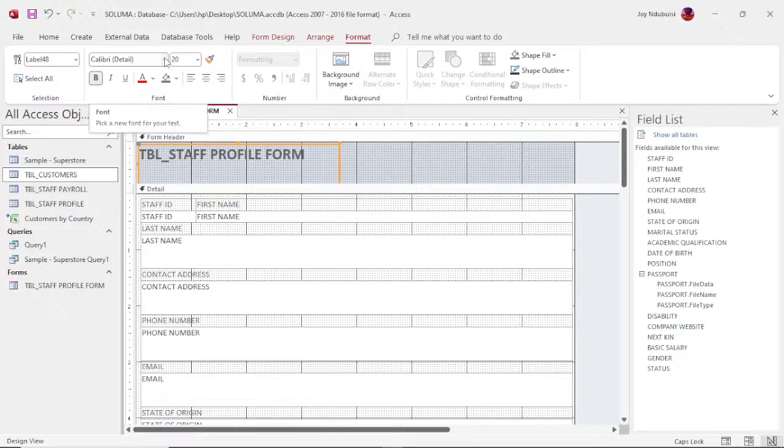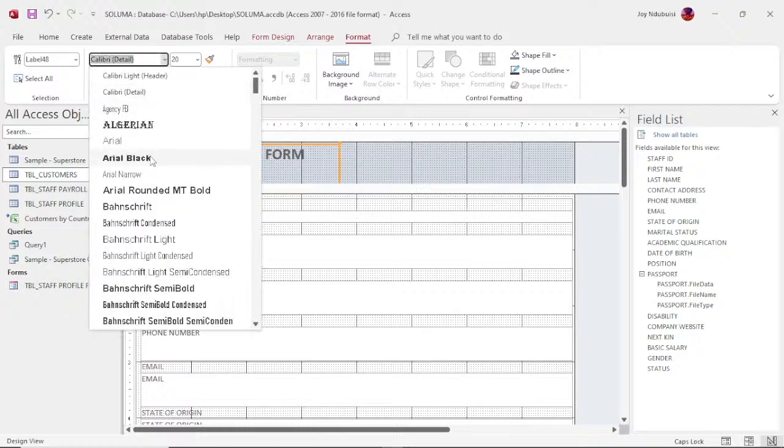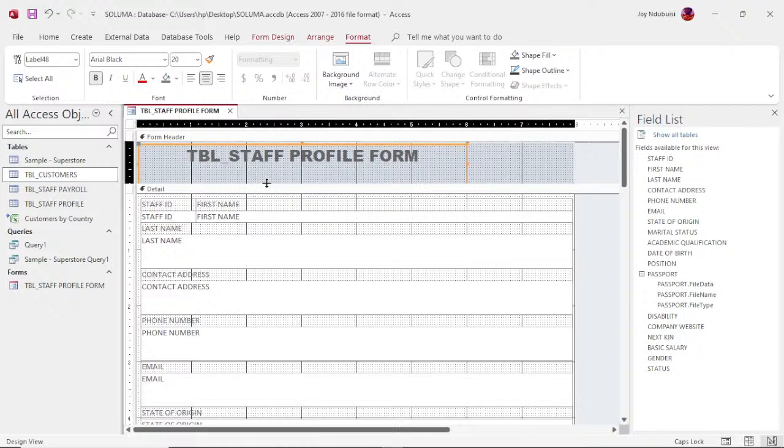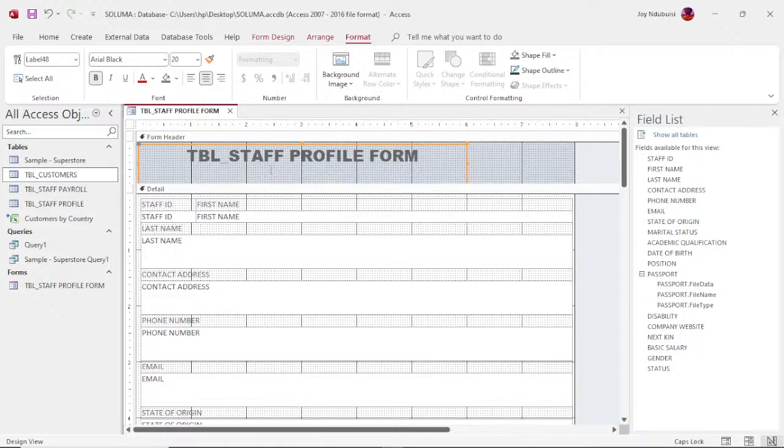Let's say we select Arial Black, and here we can increase the size as well. Let's say we increase it to this length, and then we can select center align, and we can also reduce this.